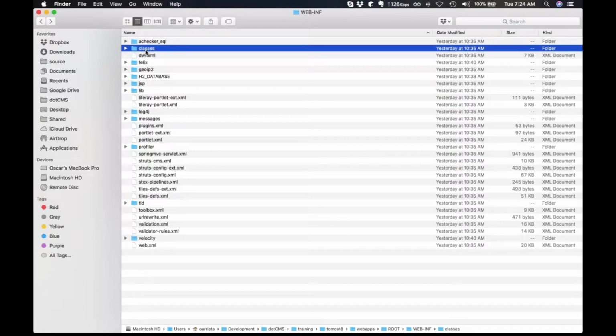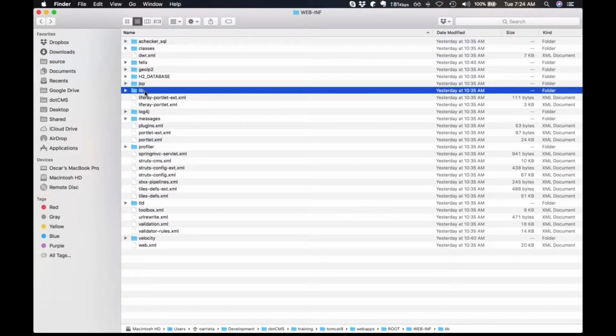So the next time that you start dotCMS, all the classes that are living inside the static plugin are going to take priority over the ones that are compiled in the form of a jar by default inside the lib folder.